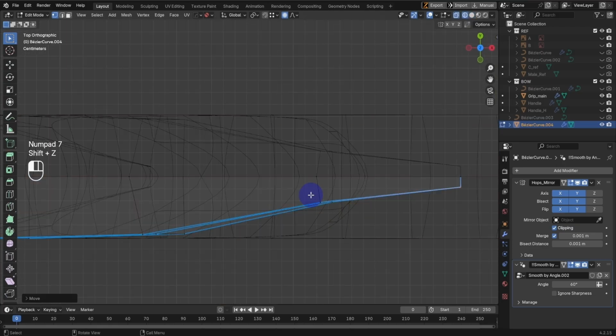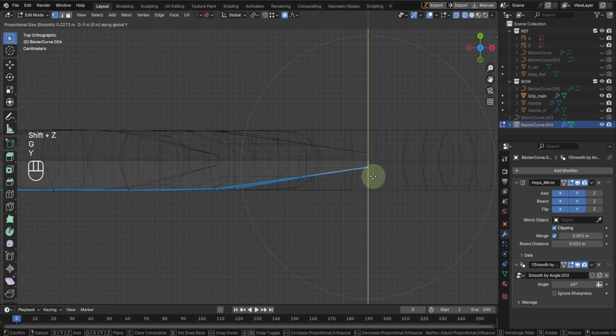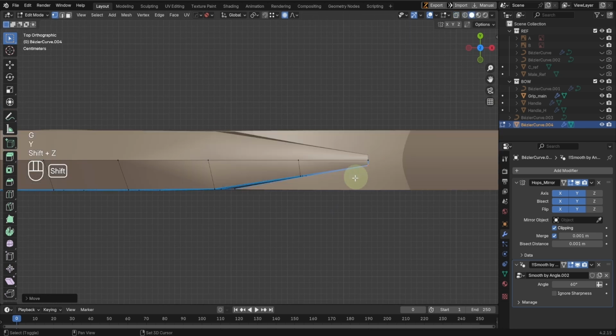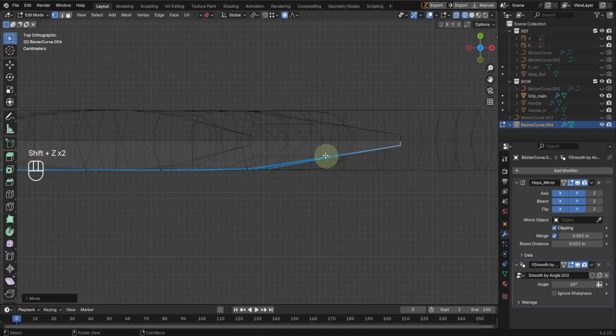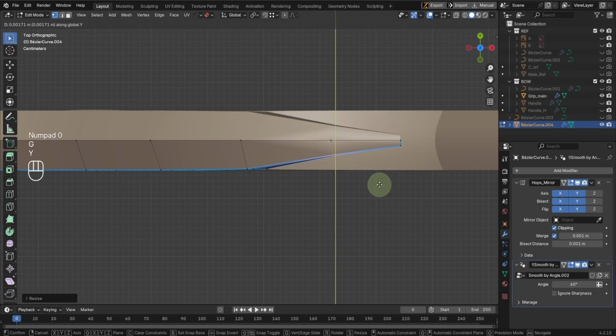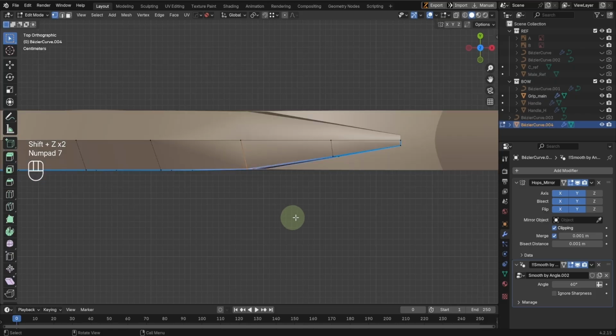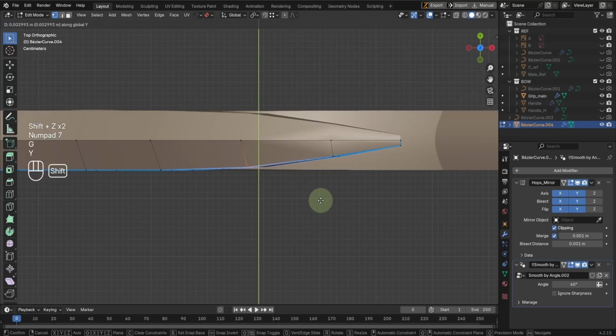So orthographic view, and then I'm going to just do this. So I'm just moving G and Y to move, and then I'm checking my view. I'm just moving it so that it's going to match very well.